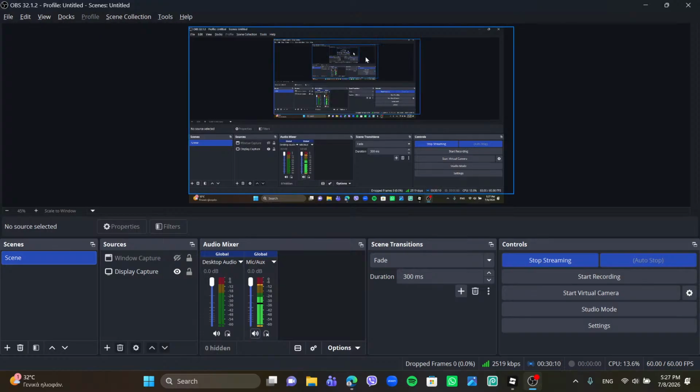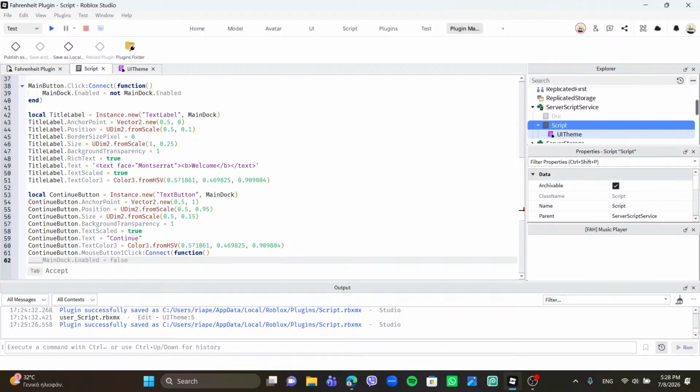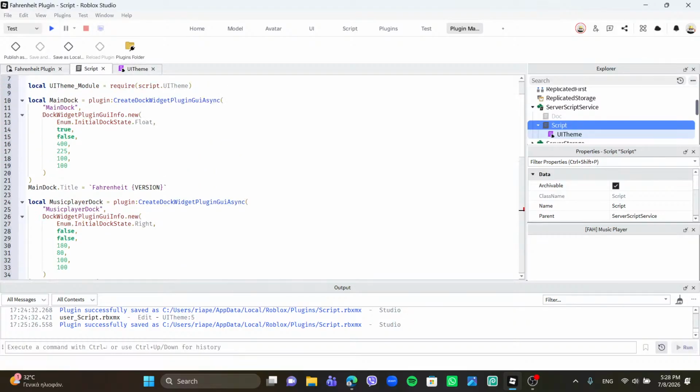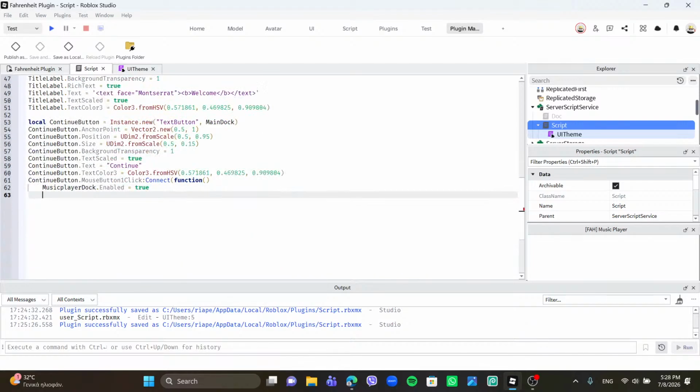Well, let me continue now. Now I'm going to change this to music player doc. Now do control and then.